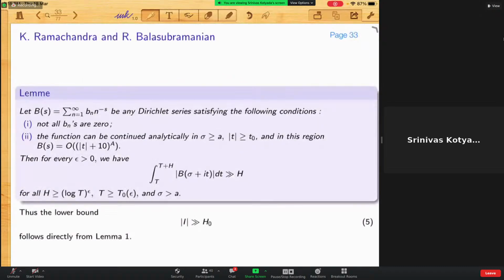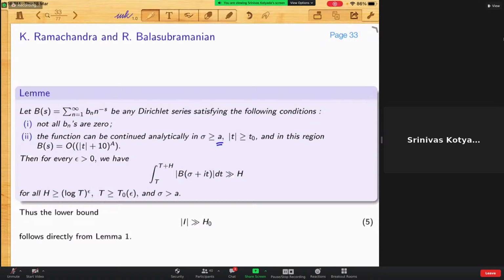This was simplified by R. Balasubramanian, and it is written in a more usable way, because the original theorem is pretty long and complicated, and it's very difficult to guess that this is in fact what is being said. Luckily, Balu has managed to put it in a more human way, which has been very helpful for many mathematicians, because they can simply apply it. So what it says is that you have a Dirichlet series, b_n by n to the power s, where not all coefficients are 0. Suppose it has analytic continuation to the right of some number a, and there it has polynomial growth.